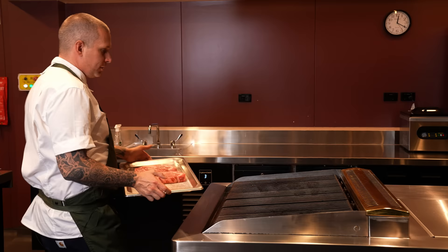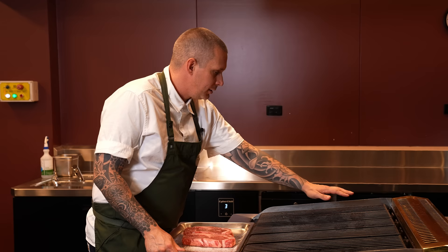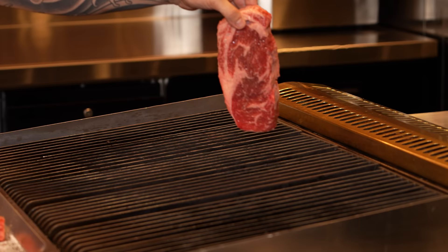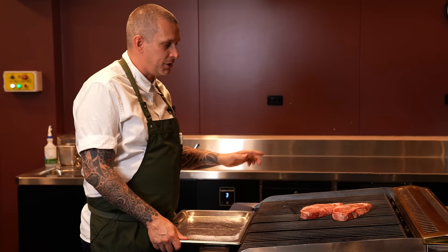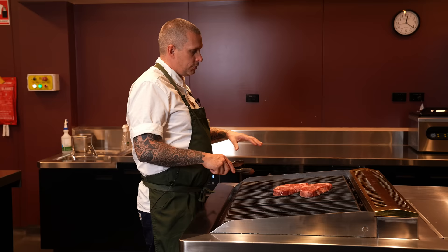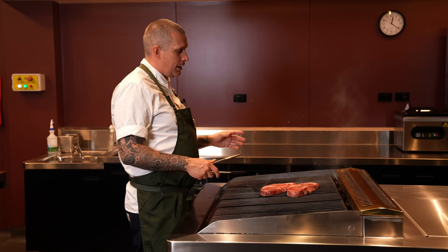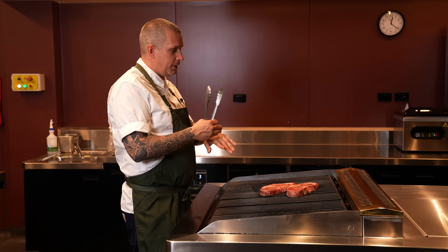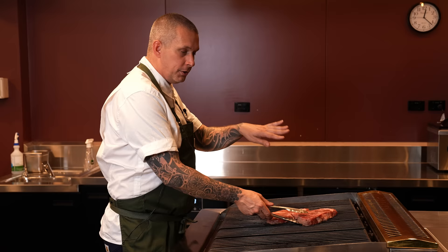Grill's on maximum. Use your hand to find the hot spots — all grills have hot spots. This one's hottest right here, and that's where we want to go first. Put your steak down. Temperatures are the same as the others — we want medium rare, so we're going to pull this off at about 45–46°C. When grilling a steak, don't get caught up in having perfect bar lines unless you're doing competition barbecue. The more bar lines, the more contact with the grill, which means more flavor. When flipping, move it to a different spot on the grill if you can.